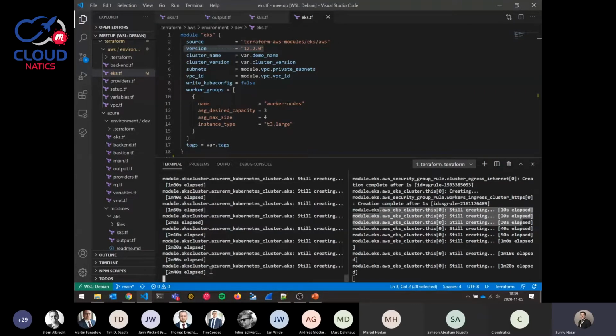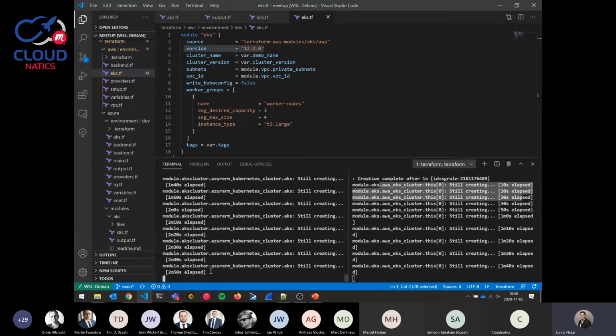Just imagine if you do it via the portal, it's a bit of a pain that you always have to go to various resources, do IAM roles, or create resource groups, or take care of all the configurations.